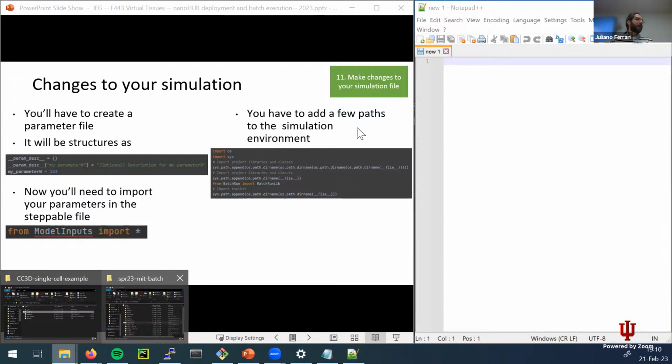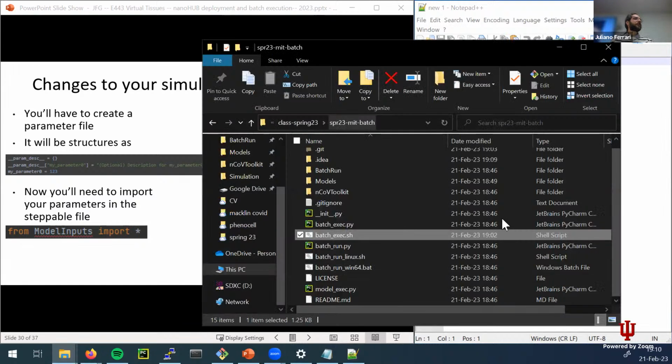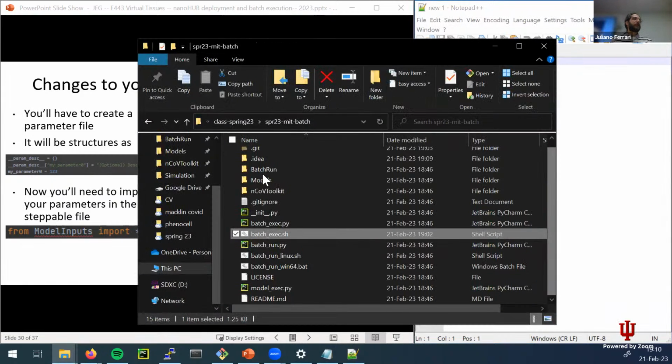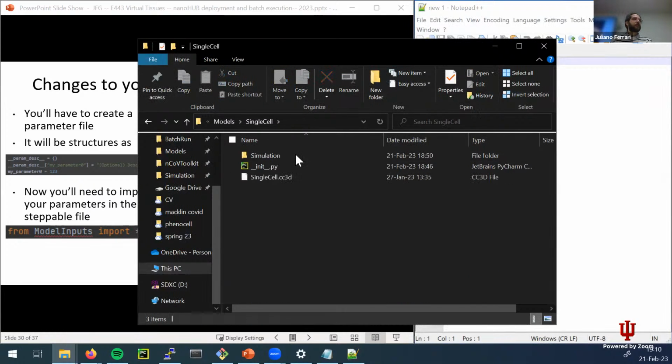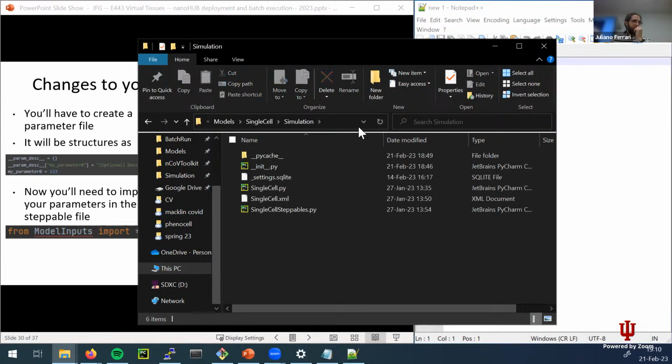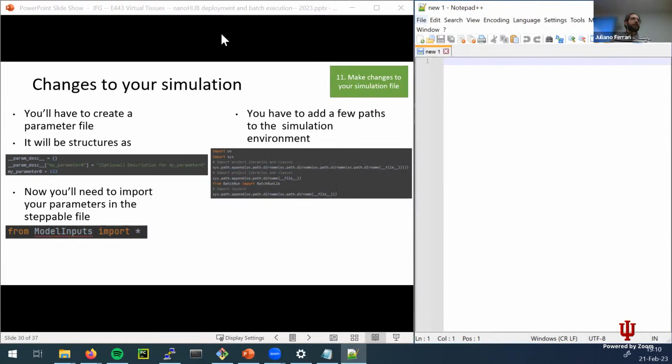I have the repository here, and I have my model under models, single cell in my case, then simulation. So I'm going to copy that here, and I'm going to create a new file, or let's save this new file, I guess.